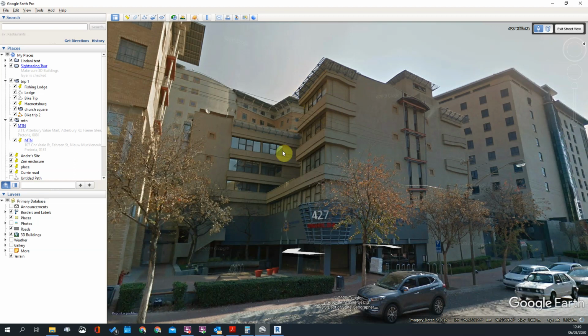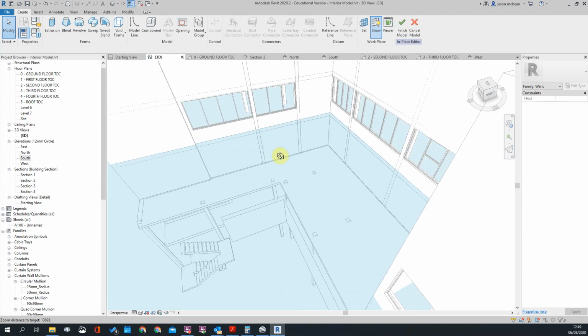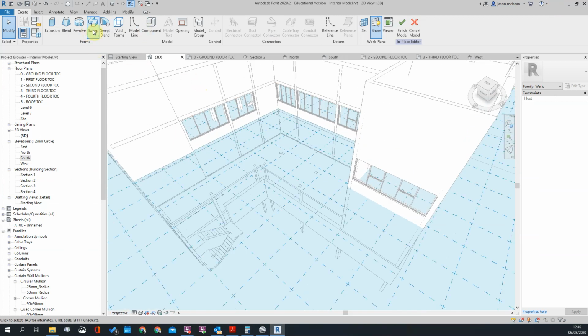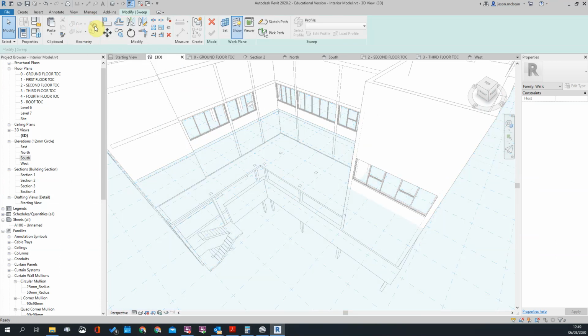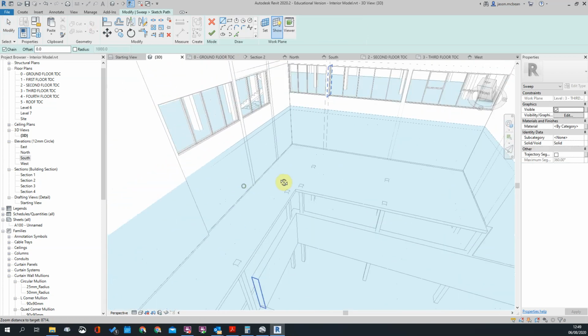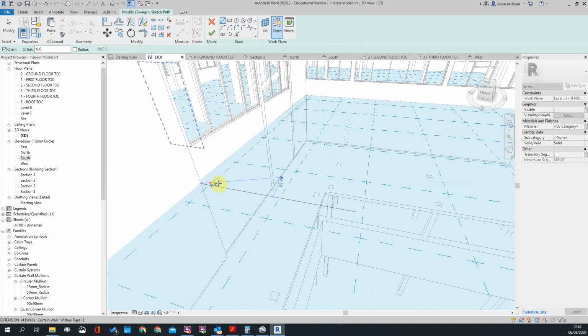So I've got a feeling that this is going to take a bit of trial and error, but the best way to resolve this is I'm going to use a sweep profile. So it's an in-place family, and I'm going to use a sweep. Okay, and I'm going to draw a path which I want this to follow. So it looks like it sweeps. I'm doing this in 3D, and I'm doing this rough. So I'm going to start from there, come out here.